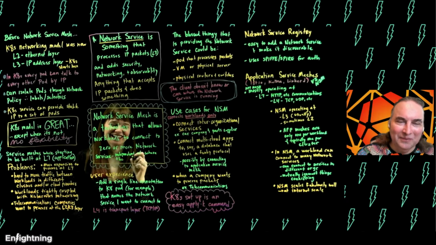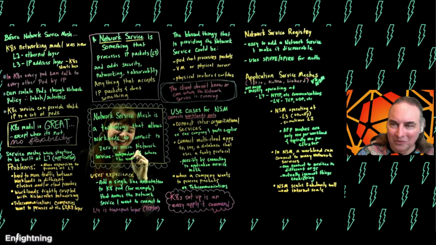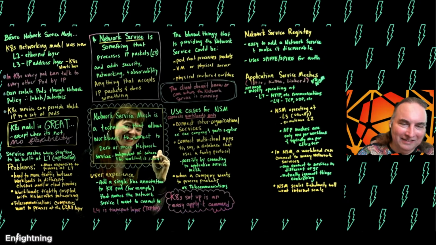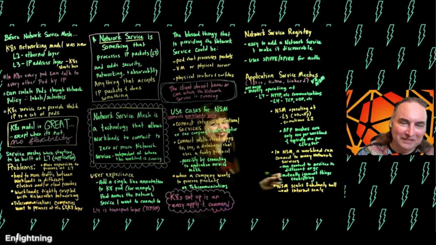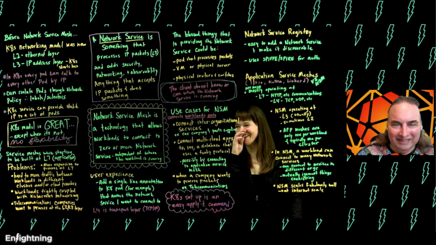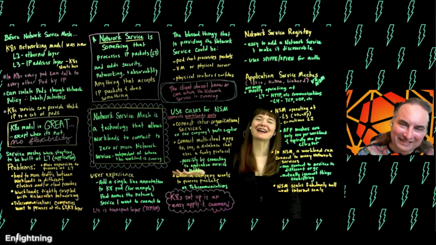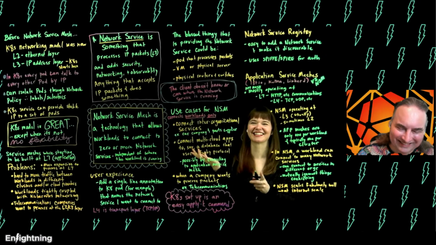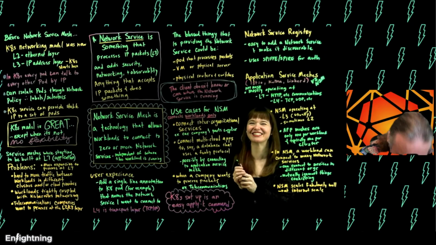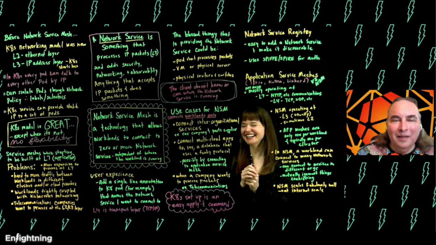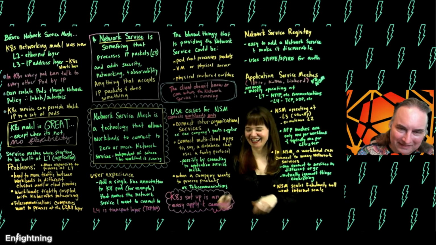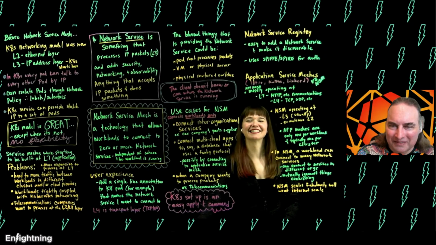The other reason it's kind of funny is that the zero or more is just me being slightly pedantic. It's slightly overly precise for normal conversation. By that definition, technically every Kubernetes cluster ever is network service mesh enabled. Well, just because you are connected to zero network services doesn't mean you couldn't be connected to network services.